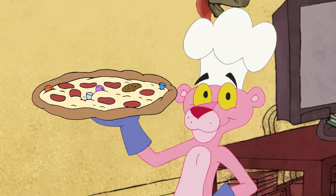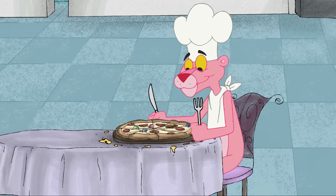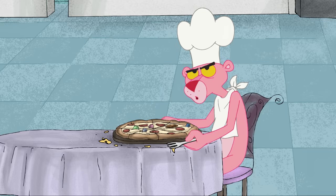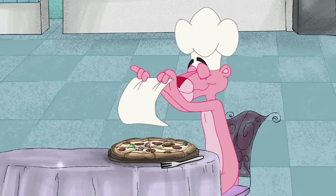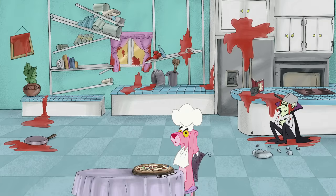Pizza maker? There's only one thing left to do to make your pizza experience complete. Clean up! Seriously now, clean up!